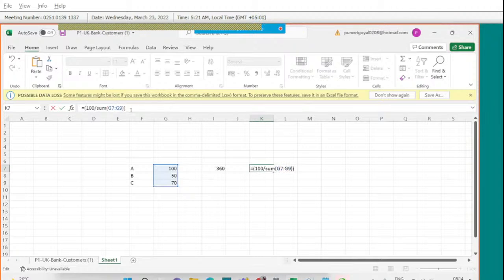Remember, this is what we used to calculate into 360. So 163 degrees will come for this. Similarly, you will calculate it for B and C, and when you total it, it will come to 360 degrees. So that is how the angle helps you in making the pie chart.